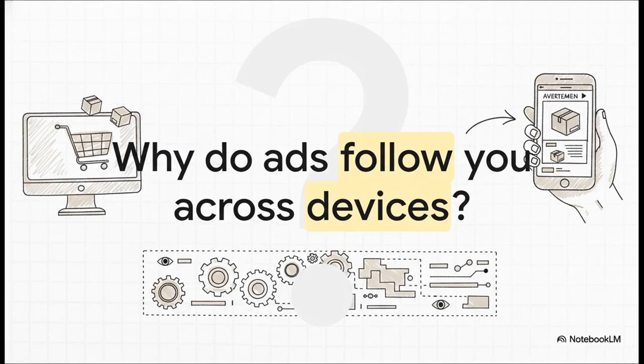So, have you ever had this happen? You're looking at something on your computer, maybe a pair of shoes, and then just a few minutes later, an ad for those exact same shoes pops up on your phone. It's a really common experience, and yeah, it can feel a little strange, but there's a clear technological reason for it, and we're about to pull back the curtain and see how it's all connected.